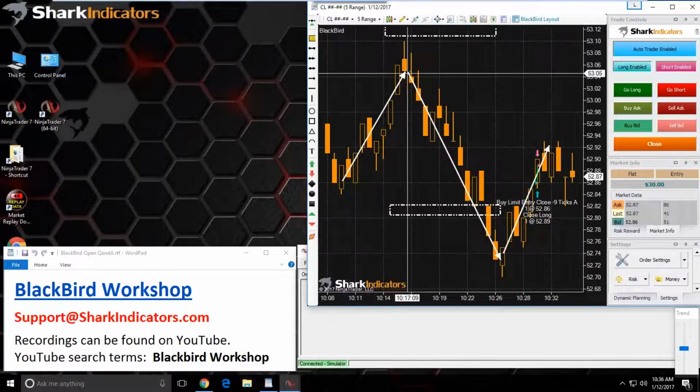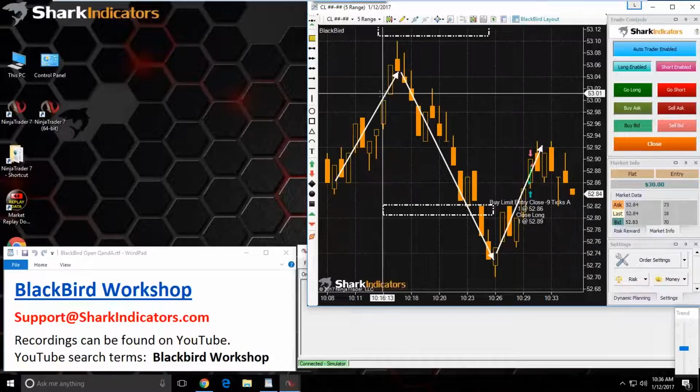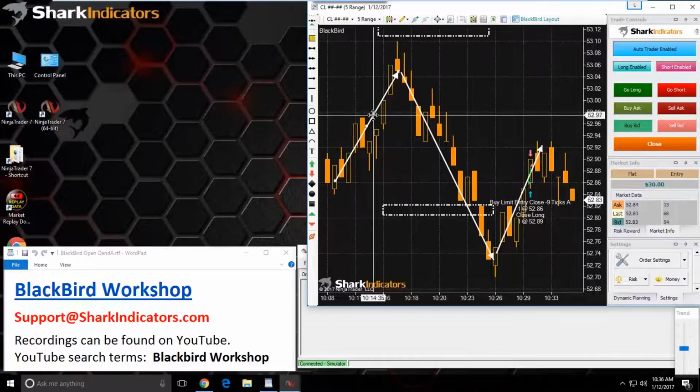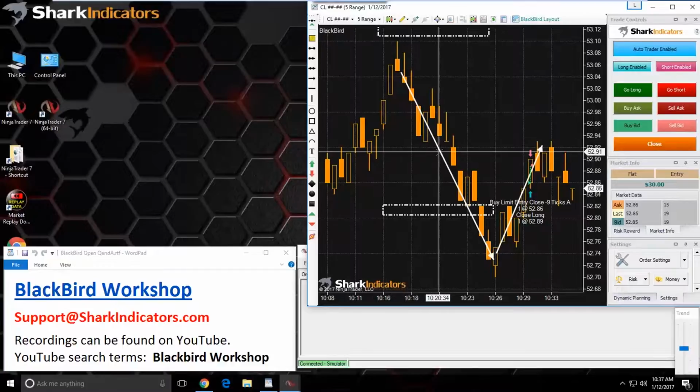However, or even an underfill. And so BlackBird will monitor itself to prevent any overfills or underfills as well. And of course, underfills can only be corrected if you're using a market order, right? So if you're using a limit order, there's no guarantee that you'll get filled, and so BlackBird will not guarantee against underfills if you're using a limit order because there's just no way to do that.